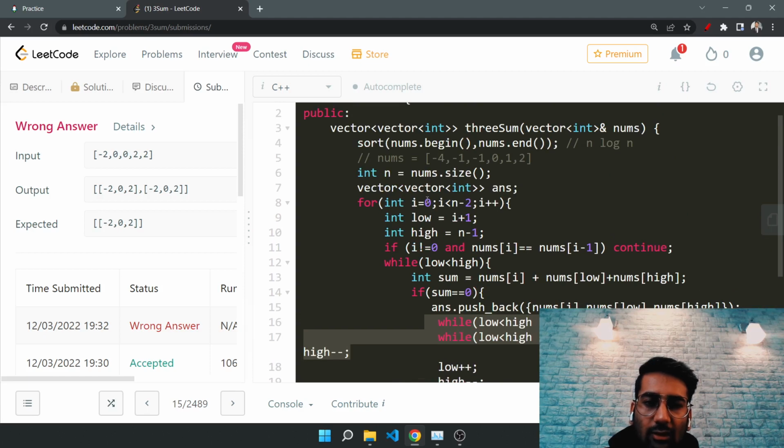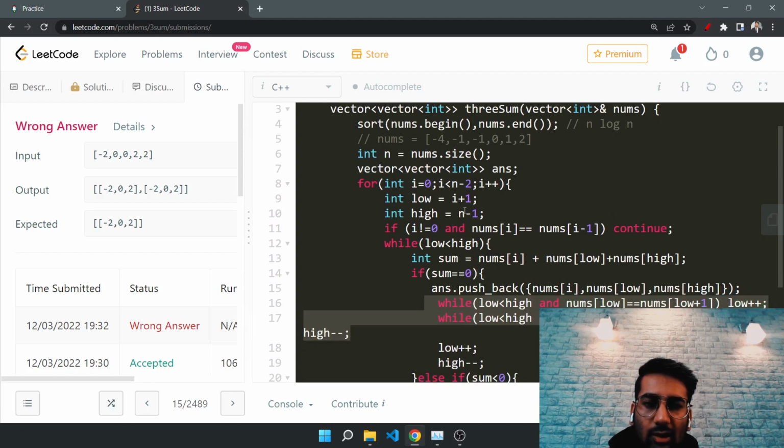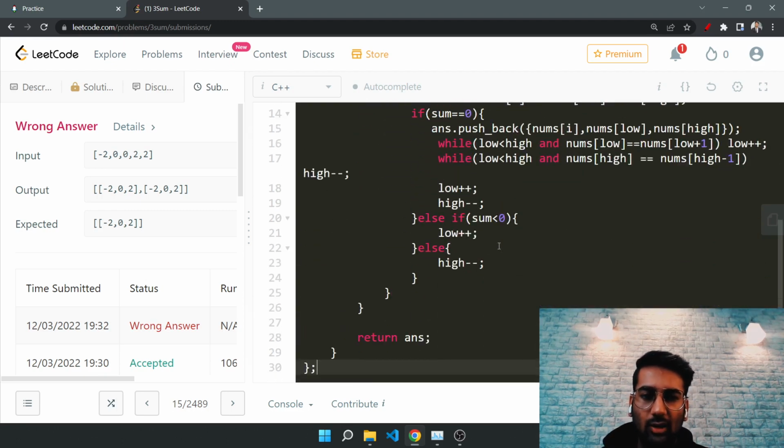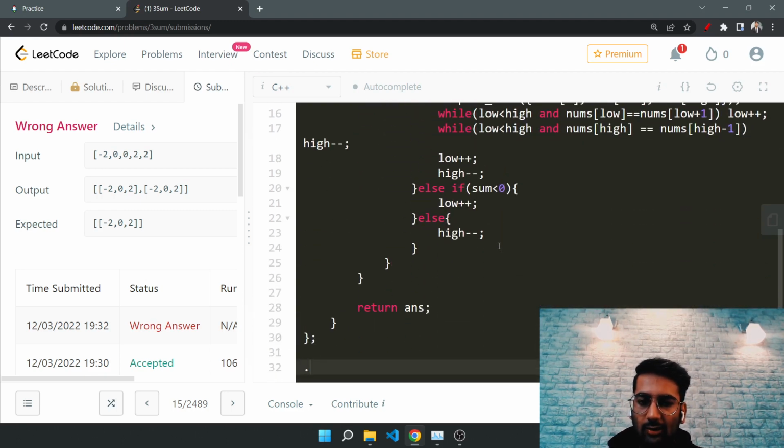So now let's calculate the time complexity. The time complexity will be like this. Since it is n square, sorry, this is of n, and this is also n, and this is inside this, so it will be overall n square. So let me write the time complexity. Time complexity equals to, pardon me for the spelling, n into n.